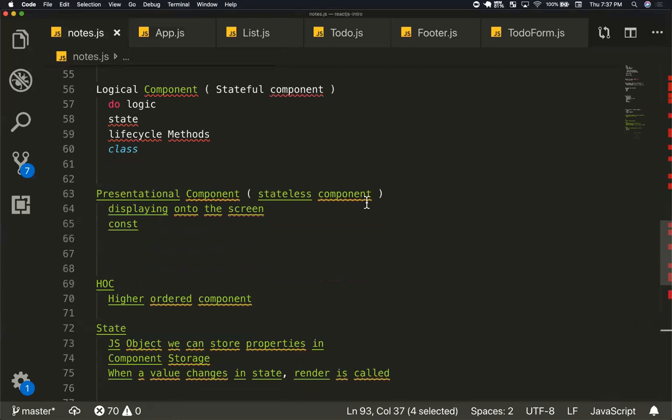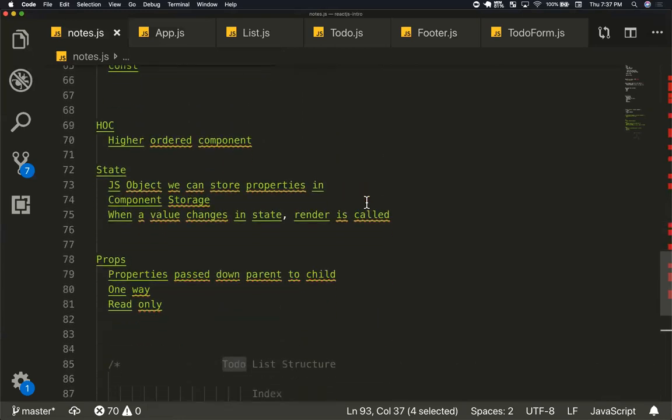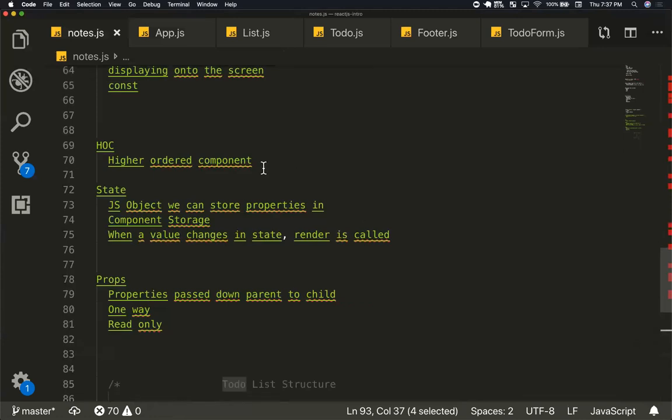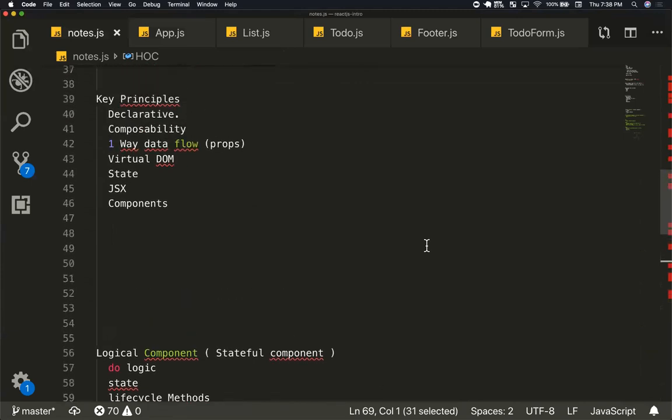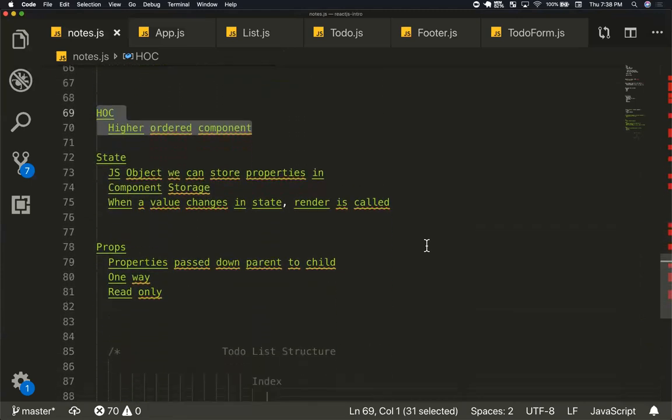And what is it called when we are passing down properties from parent to child? Props. When we're passing down information from parent to child, it's props. And again, it's only one way. So if you want it to be between two sibling components, you would have to use a higher order component. In this case, we'll be using app. That's a higher order component. And that's essentially the big intro of React. We'll be adding more to this as time goes on.